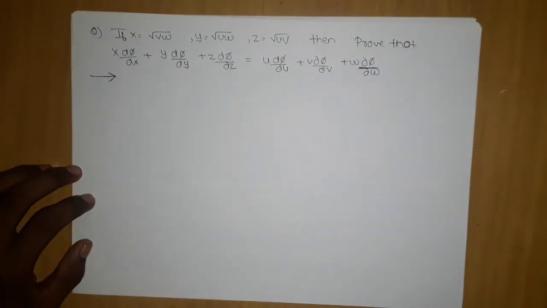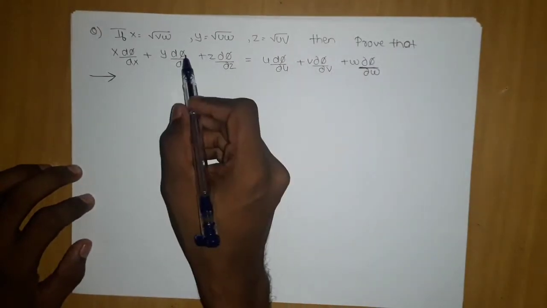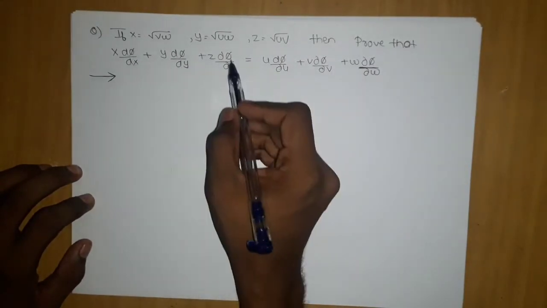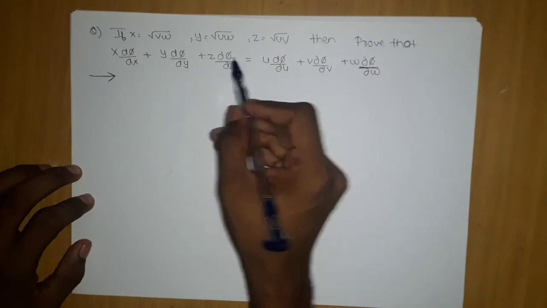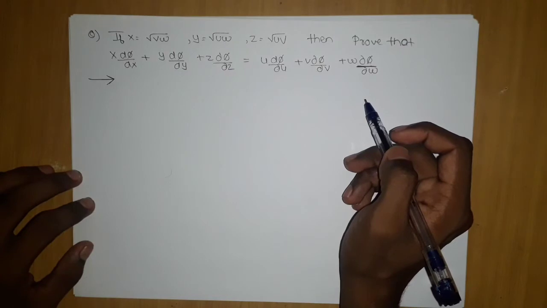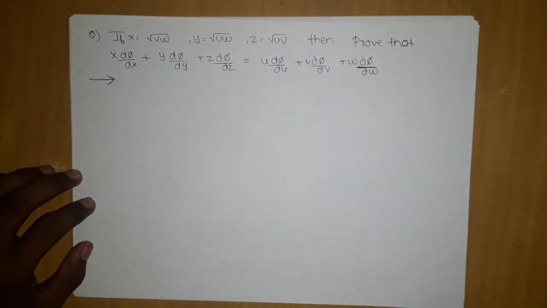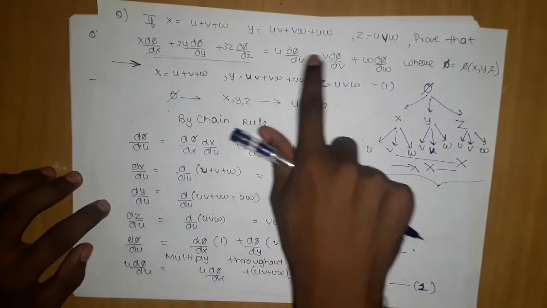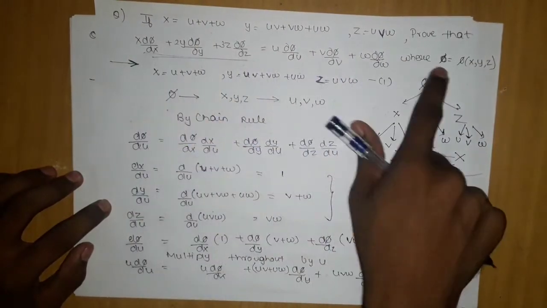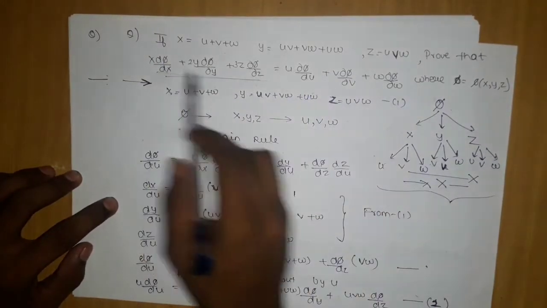Here many children have a problem that they cannot identify the main function. Just observe the result. Whenever they give you ∂φ/∂u, ∂φ/∂v, ∂φ/∂w, ∂φ/∂x, it means that the φ which they have given continuously is the central function. Okay, it is another way of telling you that φ is the main function. You can observe in the previous problem also, here φ was present, although they have given it here, but it can also be understood from the result.